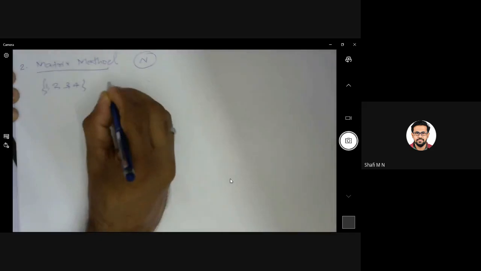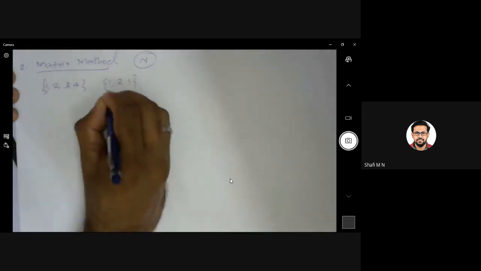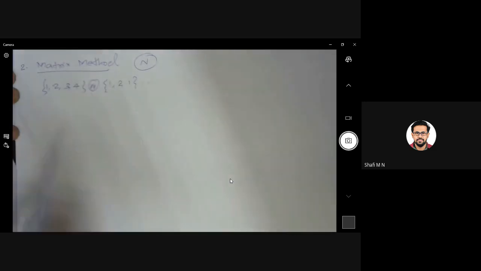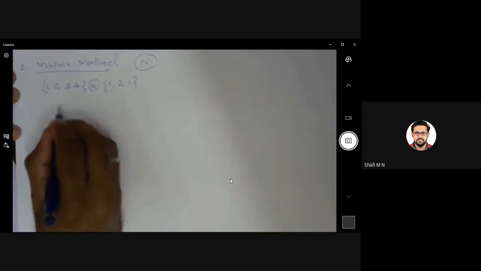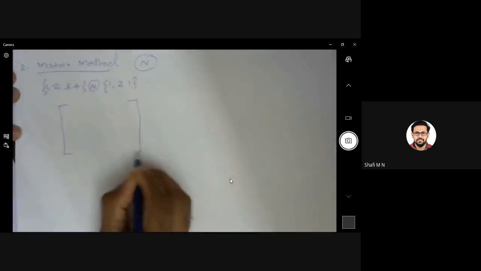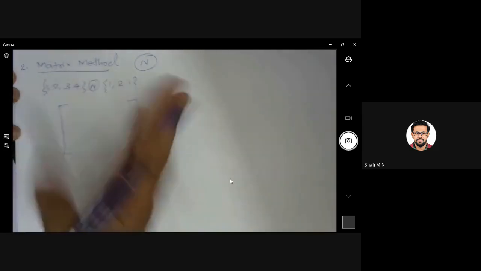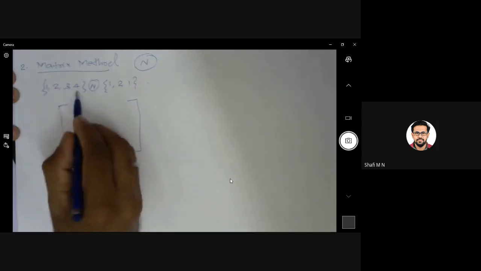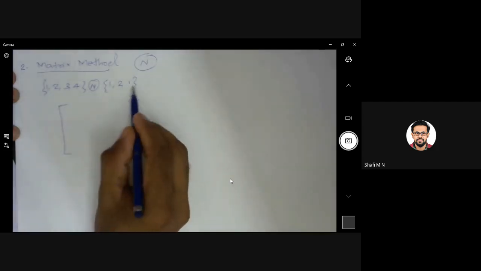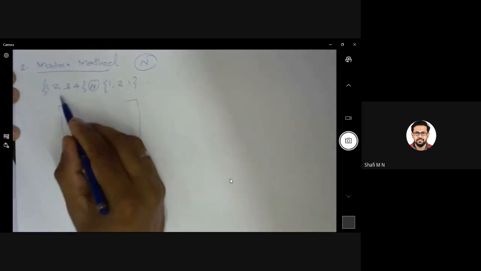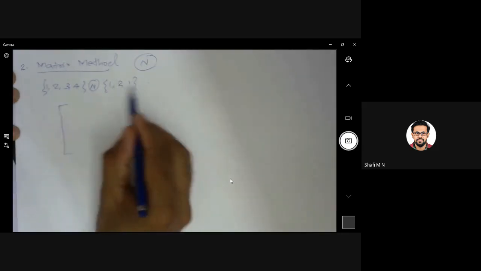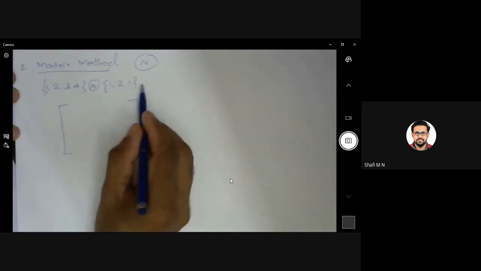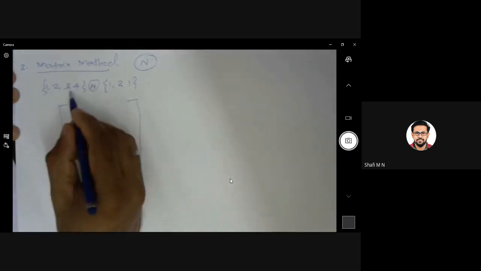Your sequence was 1 2 3 4, and the second one was 1 2 1. So I'm going to perform circular convolution between these two sequences. So first thing is, you have to generate a 4x4 matrix using any of these two sequences. ഇതിൽ ഏതെങ്കിലും ഒരു sequence select ചെയ്യുക. Choose any of these. If you are choosing this one, you have 4 elements. If you are choosing this one, make it 4 by adding a 0, adjusting the length of the sequence to the maximum of m comma n. So that will be 1 2 1 0. Now you can choose either 1 2 3 4 or 1 2 1 0. So let me choose 1 2 3 4.